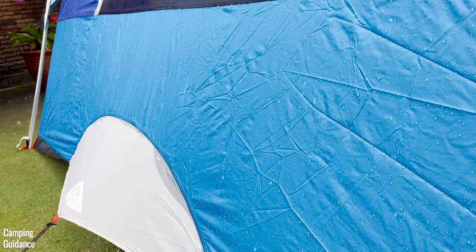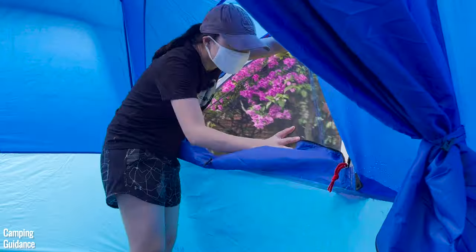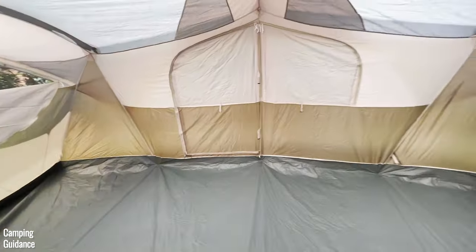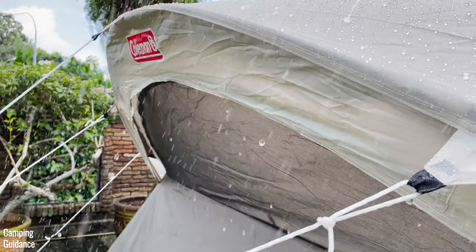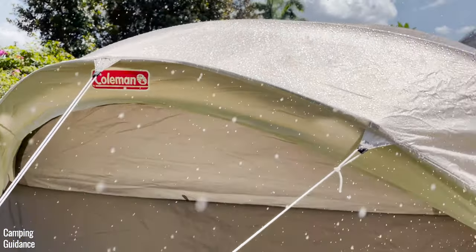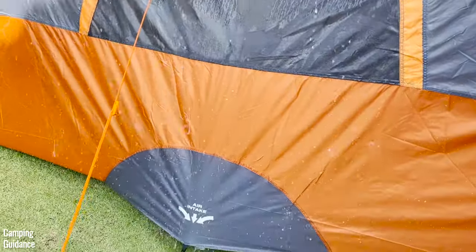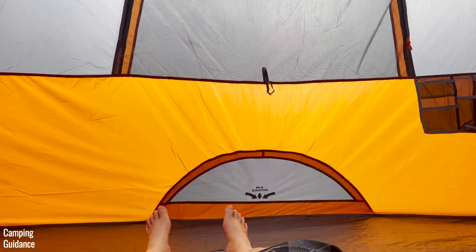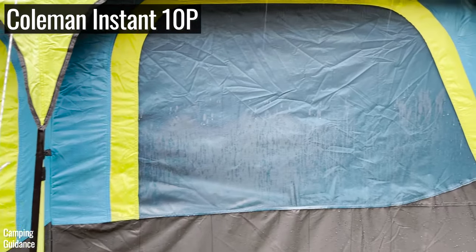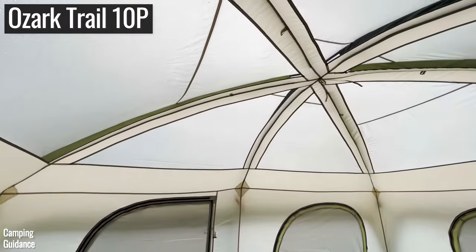When it's raining, the Columbia tent actually has the most ventilation — it has one ground vent plus two large awning-style windows I could leave open in moderate to heavy rain. Next is the Weathermaster with two angled windows slightly larger than the Columbia's, which I could also leave open in moderate to heavy rain. The Outdoor Products and Core tents still have some ventilation from their ground vents. The only two tents with hardly any ventilation in the rain are the Coleman Instant and the Ozark Trail — no angled windows, no vents, with only the gap between the ceiling mesh and rainfly for airflow.